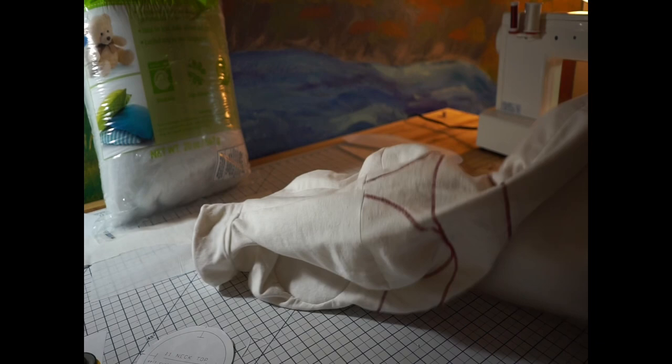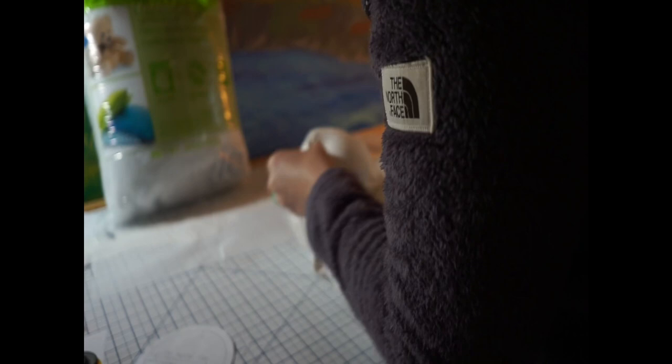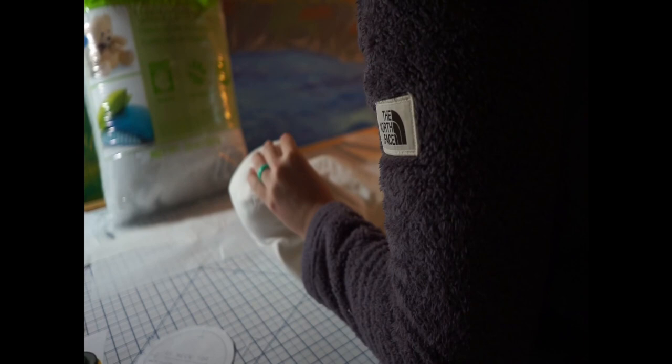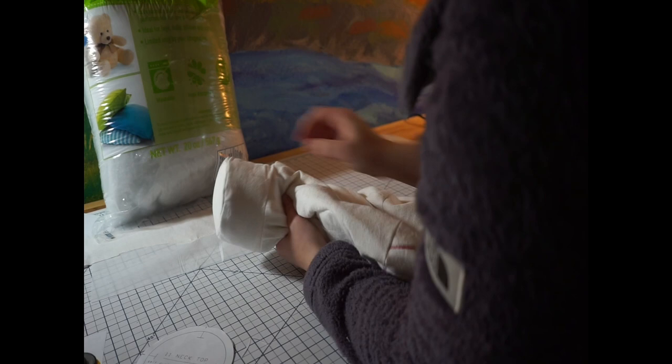Once I had that done, I tested it in the neck of my dress form and it worked exactly like a sponge — and I didn't have to go to the store. The whole purpose of not filling the neck with cardboard is so you can stick pins or needles into the neck without having them flop around or fall out. This extra layer with all the polyfill stuffed in there is really going to allow it to stay in the neck area and let me put those pins in while draping a garment or tailoring something on this dress form.